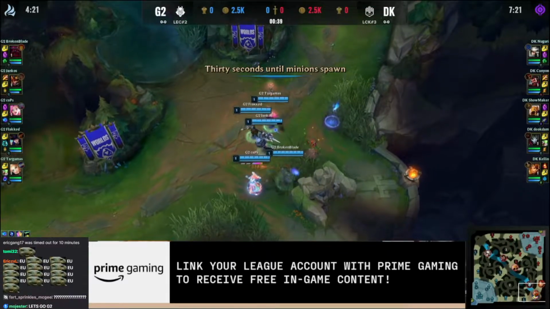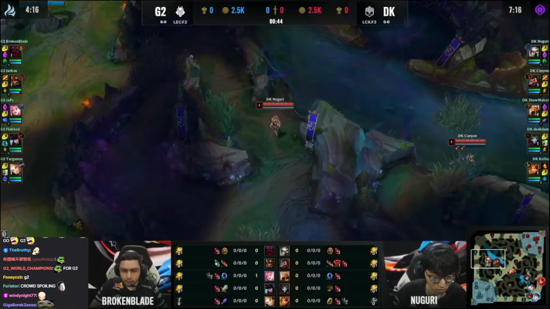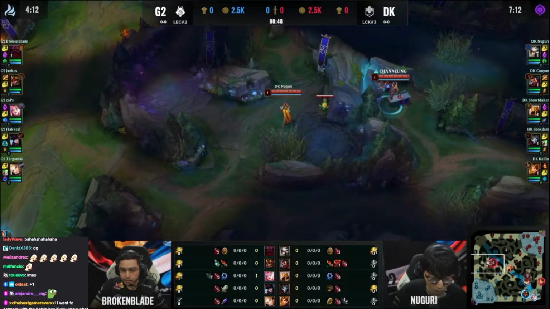The ward will spot out G2. They chuck out the flag. They will be able to clear that one out instantaneously. G2 back away. One of the biggest things when you're playing against the Jarvan, get early information on it.